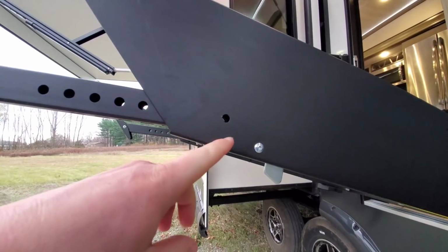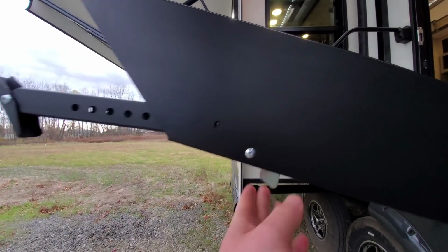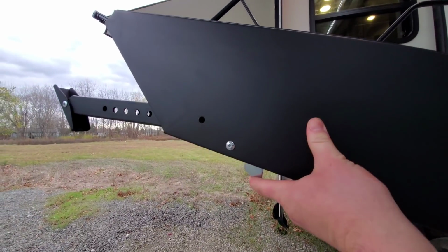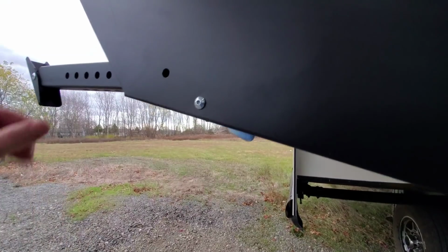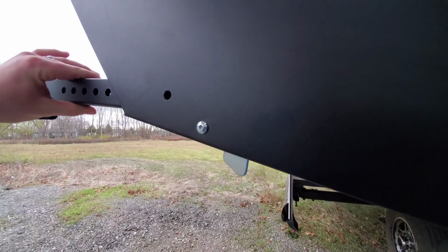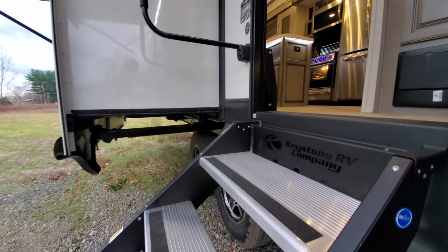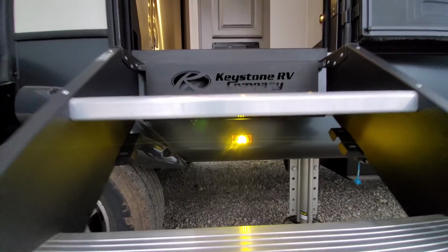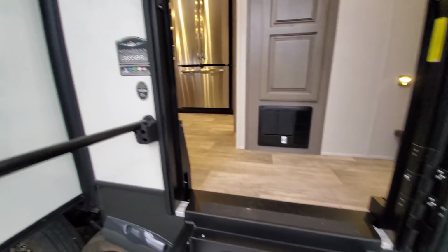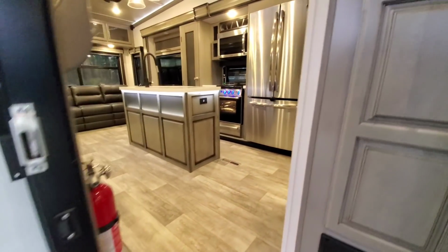So before they used to have a pin that would slide through here to adjust these feet back and forth, where now you just pull this little lever and it's a little hard one-handed. But that tab locks up, and then you can slide, and it locks. So it's the little things, again, that Montana really likes to execute. You also have the LED light down below, which you can turn off and on inside. 4 seasons, baby.